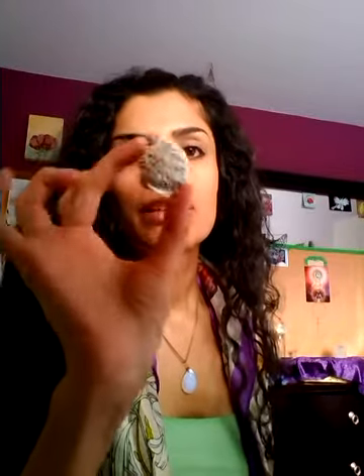I bought these two rose quartz — I have a lot of rose quartz and I love it, but I picked these up because they were a dollar each. Another thing that was also so cheap that I didn't have before is a desert rose — so stunningly gorgeous and impressive how nature can make such beautiful things. This one was also a dollar so I grabbed three of them. I might give one or two to friends.